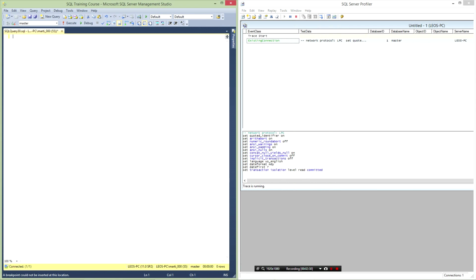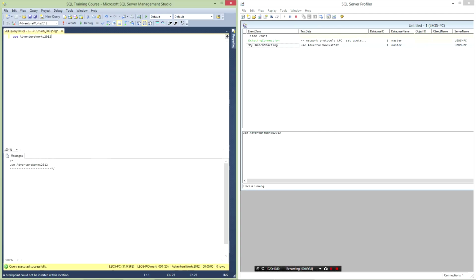As we write statements now, let's use AdventureWorks. As you can see, everything you run now shows up. Do select star from Person dot, let's use a different one this time, StateProvince, and run that.